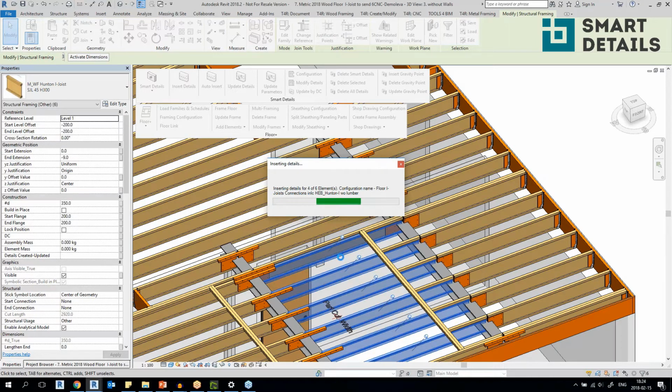So that's why I will use 2 different configurations, one for these elements and another one for the additional support elements, and that is how I will add the details. So you'll see plates appearing right here and also right here, and the opening for the metal beam will be cut also.